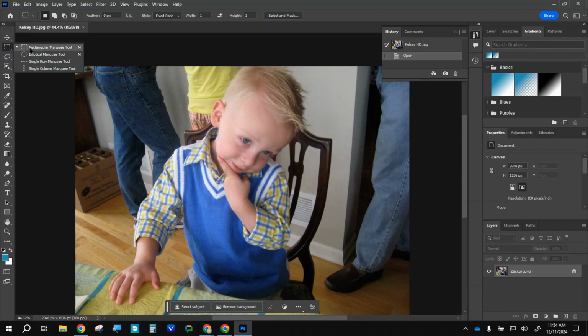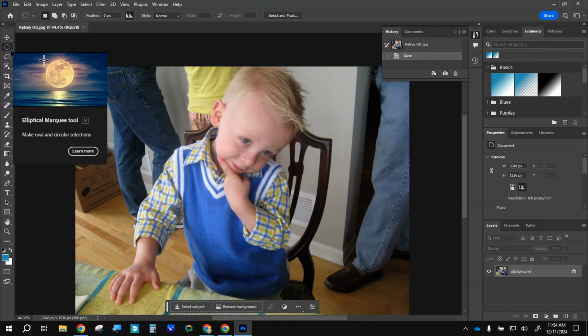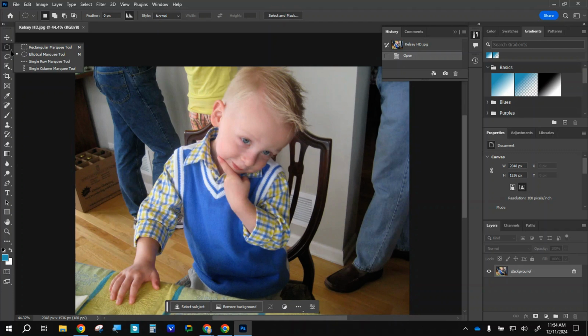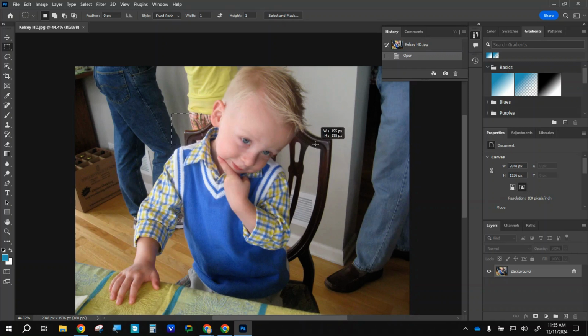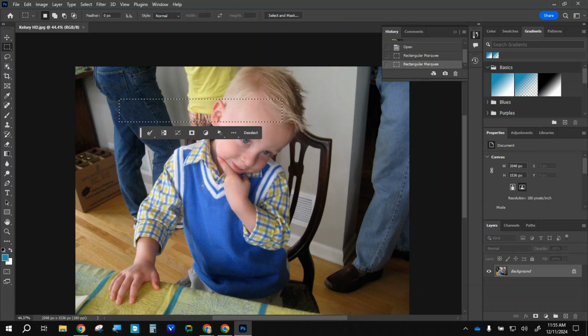And if I don't see the rectangular marquee, I'm going to click and hold on it. You might see the elliptical marquee select tool, depending on which one you used last. So I'm going to make sure I'm on the rectangle tool. This just simply allows me to select. And actually, normally you are on what's called a normal selection, where it's rectangles or squares, whatever it is. But we want to make sure that this is an exact perfect square.